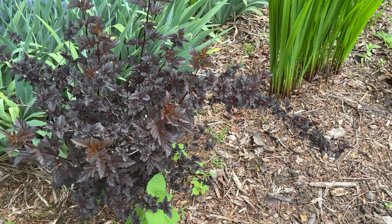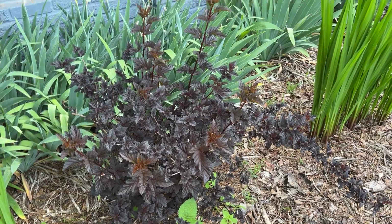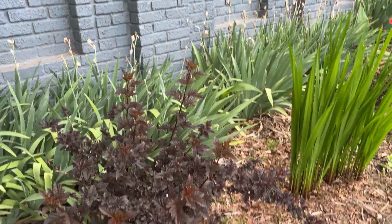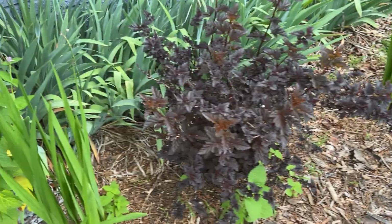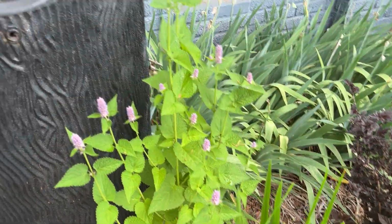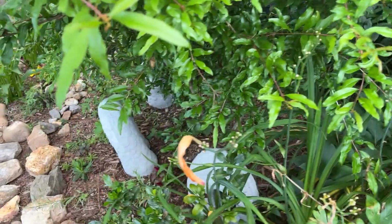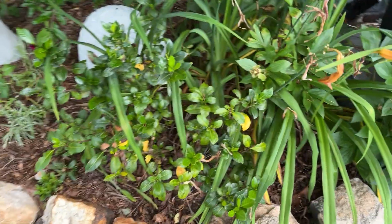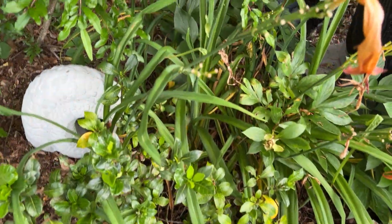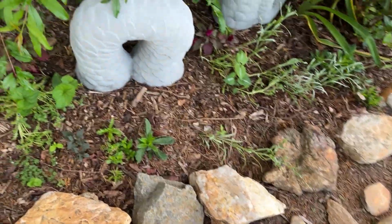I mean, obviously I love the colors of the foliage. I think they're very cool and interesting. I thought they would look good up against our gray brick wall. They were supposed to grow very fast and be like 4 or 5 feet tall. Whoop. They're not doing that, so they're not probably super happy. But, I mean, they're alive, so we're going to take that. Also, gardenia, struggling, but alive. Thank you, ma'am. My little seed mix, trying not to step wrong here on my rocks that are not fully settled yet.